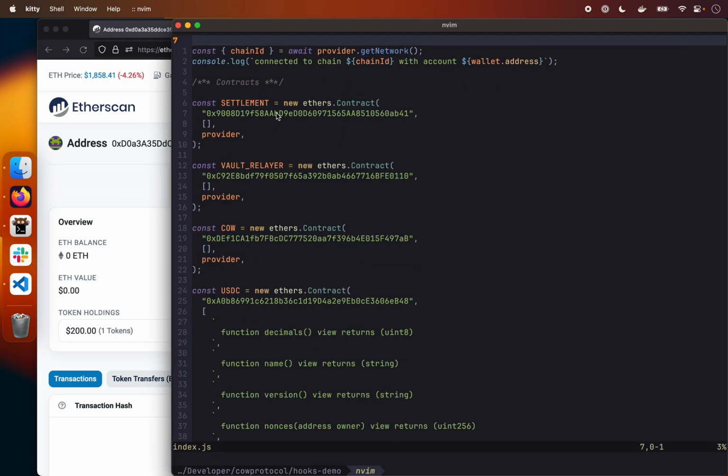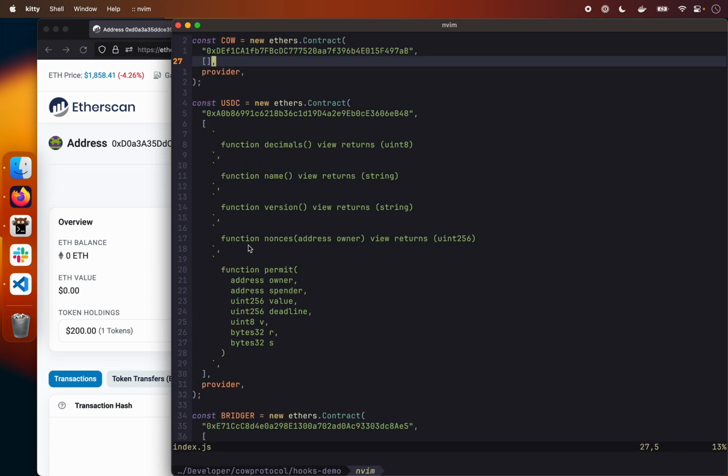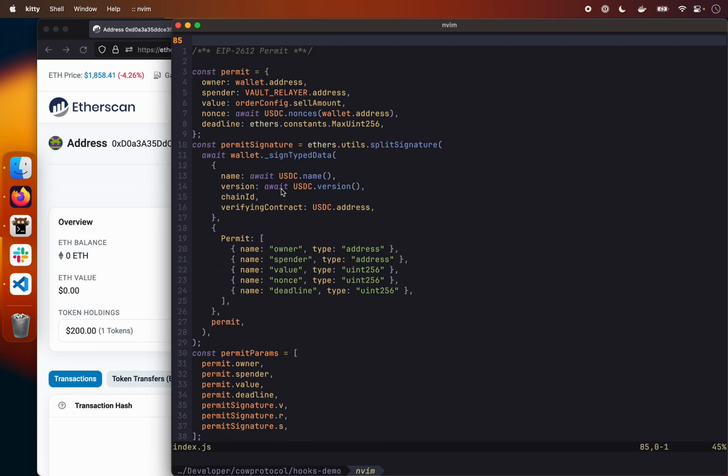We just have some basic setup and contract definitions for the smart contracts that we make use of in the script. And we could just already go to the order that we want. So we receive this USDC, but what we really want is CoW. I mean, who doesn't? The amount that we're trading is 200, which is the amount that we hold in this account. And yeah, so the first order of business is to create the EIP-2612 permit hook that we need in order to set the required allowance to trade with this account on CoW protocol.